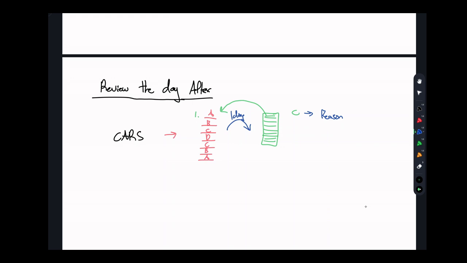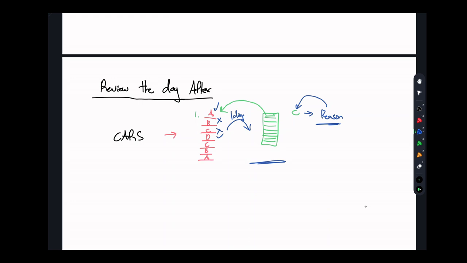I didn't just redo this. I didn't just write this. Here's why I picked it. And actually, that wasn't correct. Here's the reason why I should have picked C. To me, this is a more effective way to review CARS, right? It actually gives much more value than just going over the answers and writing correct, wrong, wrong, correct. These are annoying, right? And then just doing more CARS. This review process the day later is just as valuable as doing the CARS itself.